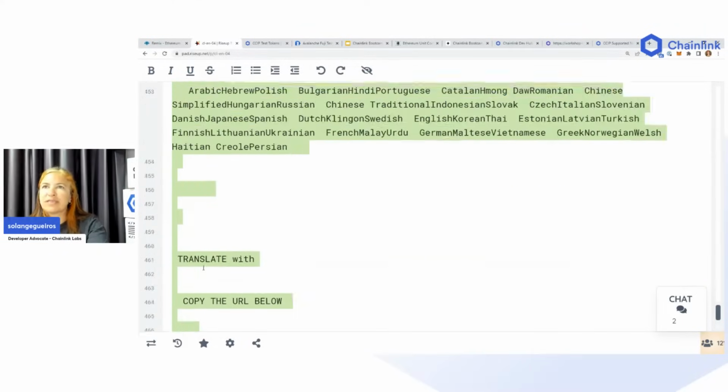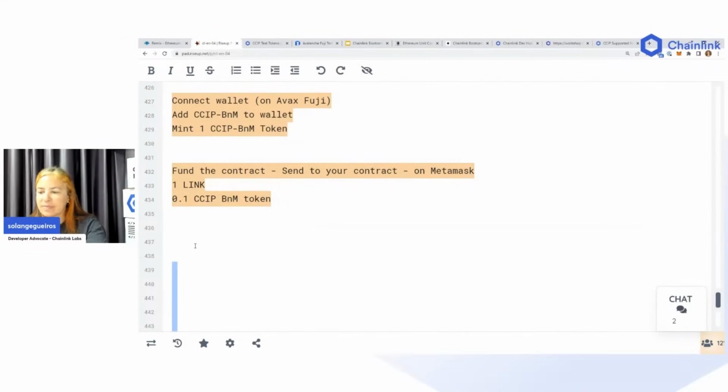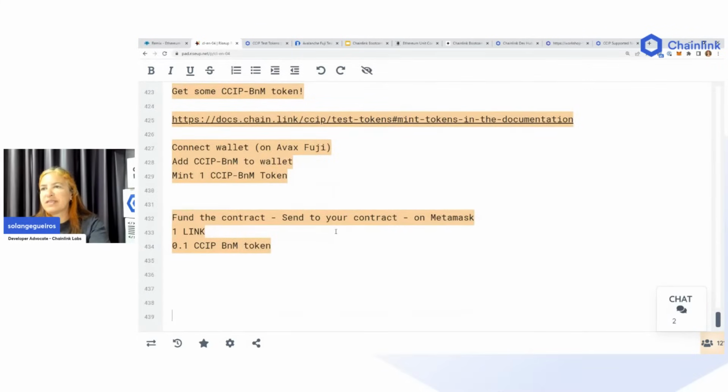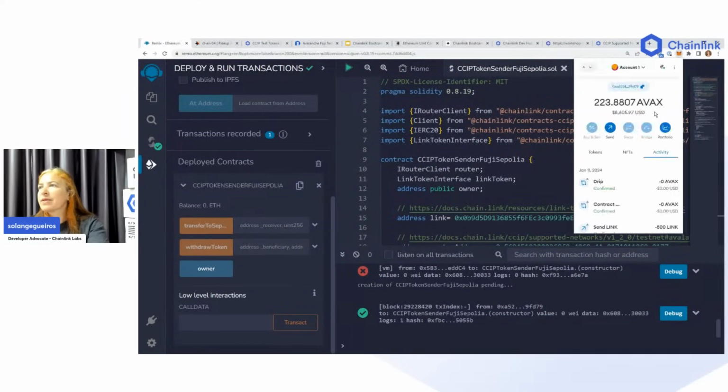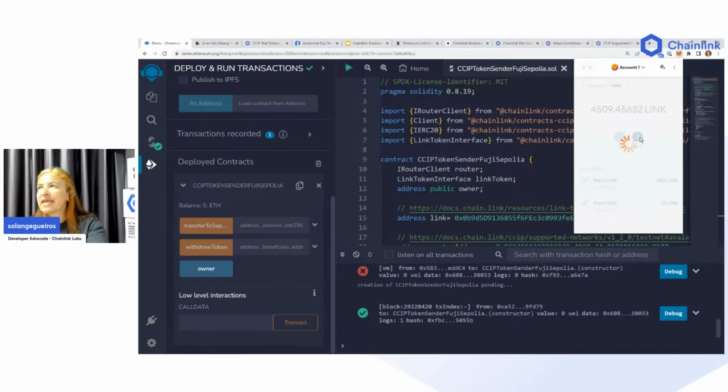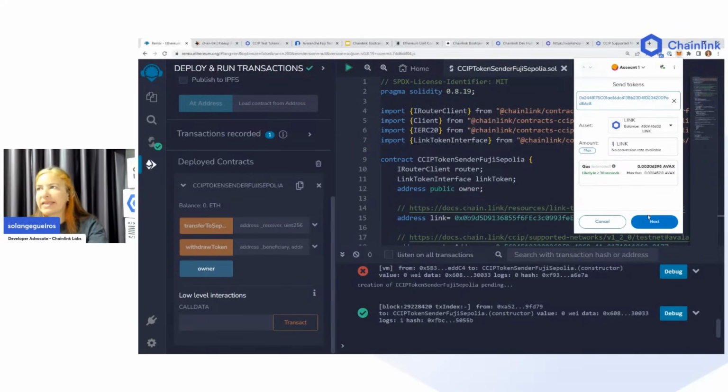And someone translated this. How can we fund? We go to MetaMask and send to our contract one LINK and 0.1 CCIP burn and mint. Let's get the address of my contract. This is my contract. Let's go. Go to tokens, select LINK, send to my contract, one LINK.